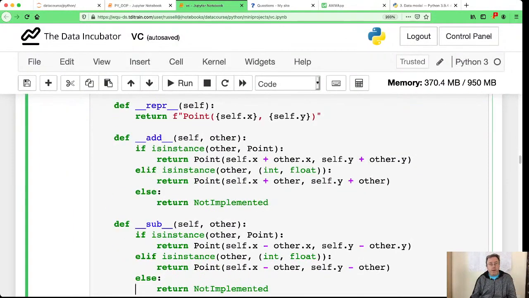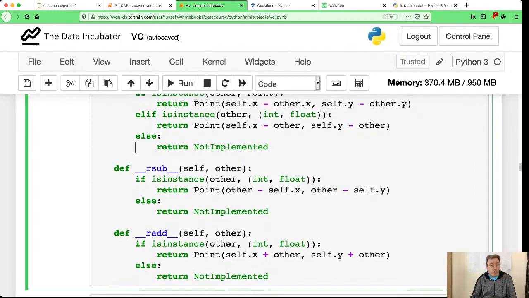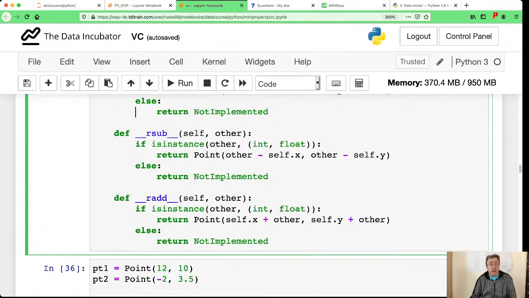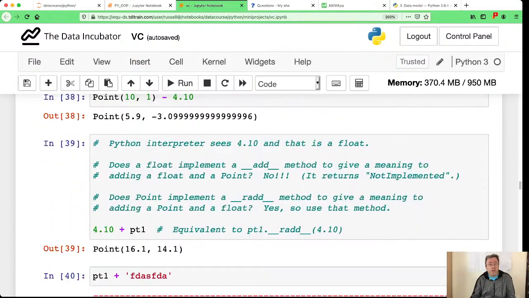With add and sub and ideally r_sub and r_add, if you define an add method and a sub method, you probably want to also go ahead and define an r_add and an r_sub method, so that these operations can be used in either direction.